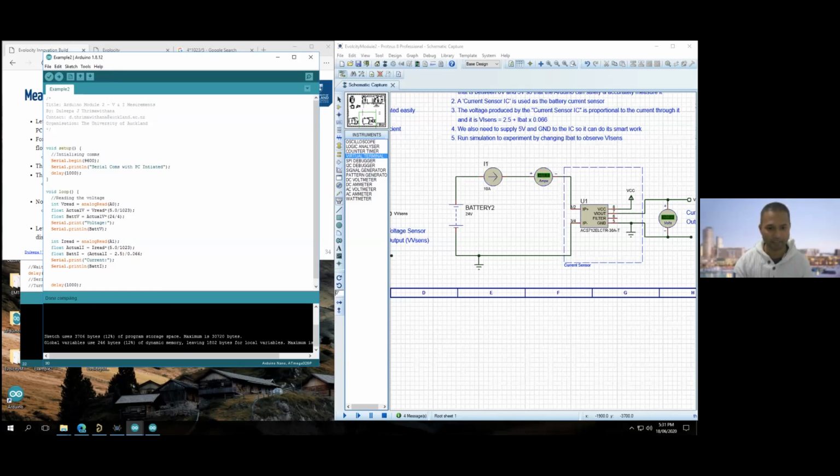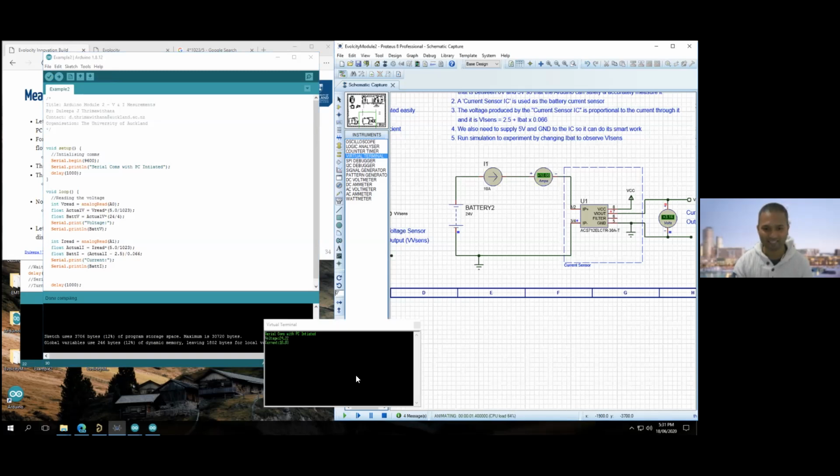So I got 976.52. That doesn't seem right. I get 10 amps. You might have missed something somewhere. Int read current is analog read A1. Oh, maybe it's because I put the entire equation in brackets.